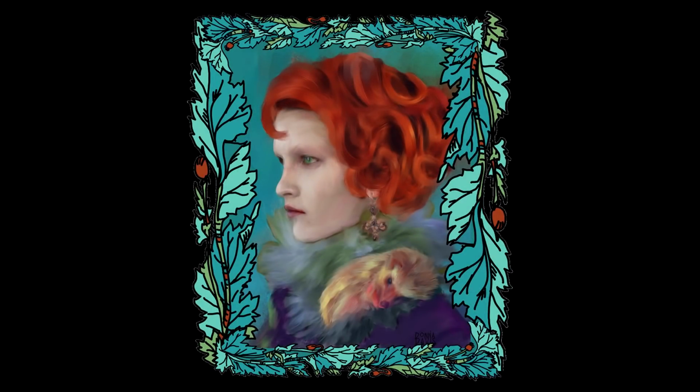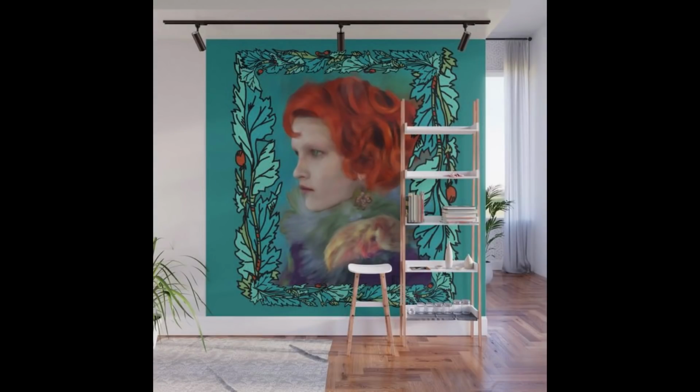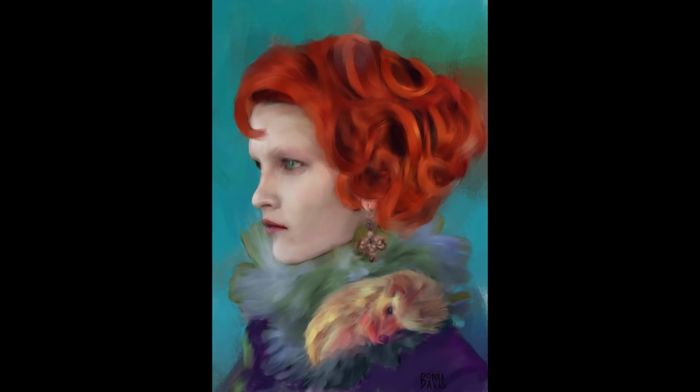Now the reason I do this is I'm going to be applying this final piece onto things, making it ready in graphic design so it can be on notebooks, on shower curtains, mugs, journals, all types of things. But then the original piece as well, just the head itself without the decorative border, will be available as prints. And then with the decorative border, there'll be posters, note cards, that type of thing.